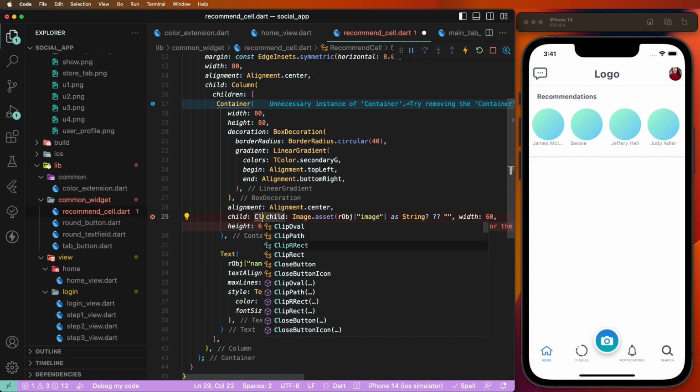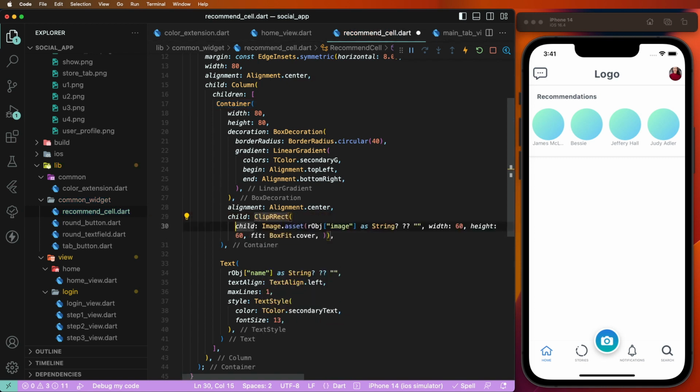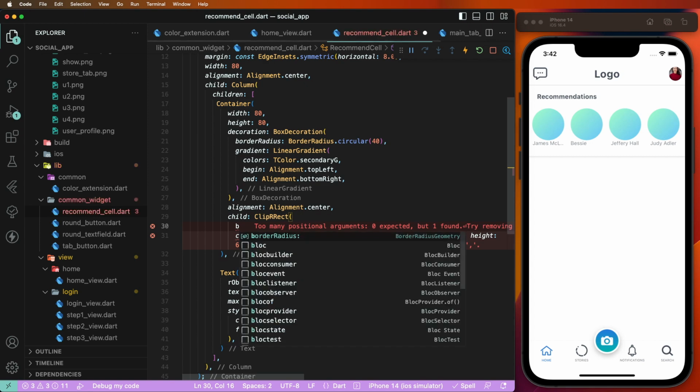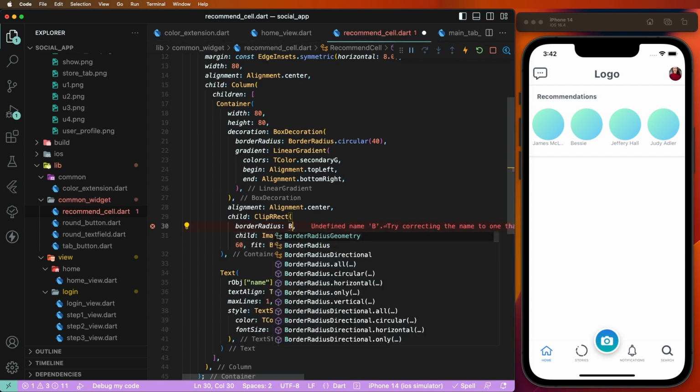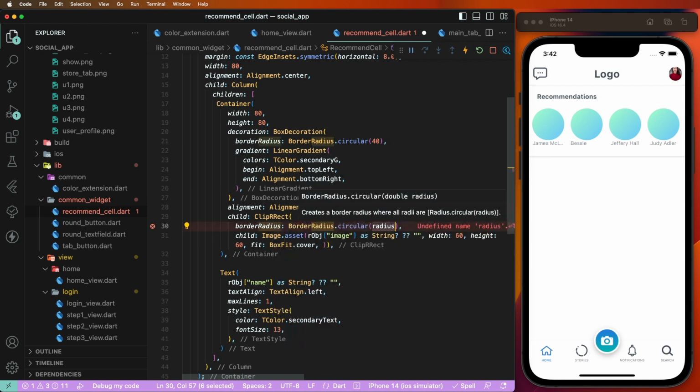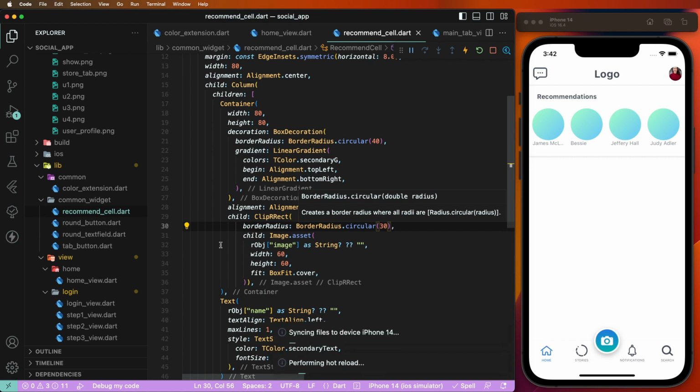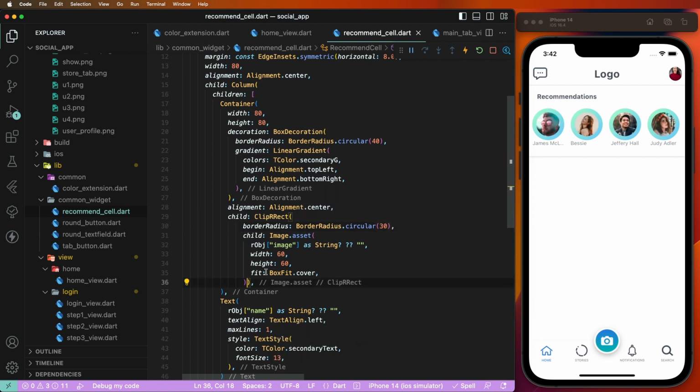Need this widget. Give the border radius, and to set the border radius circular. Set the 30. Now need to complete the cells and display good UI. Set the 17, and to set the 35.